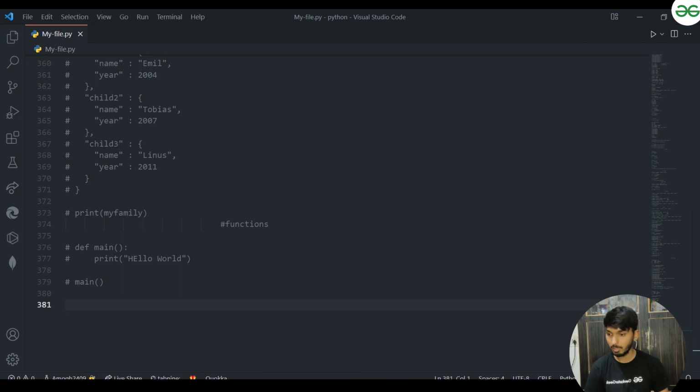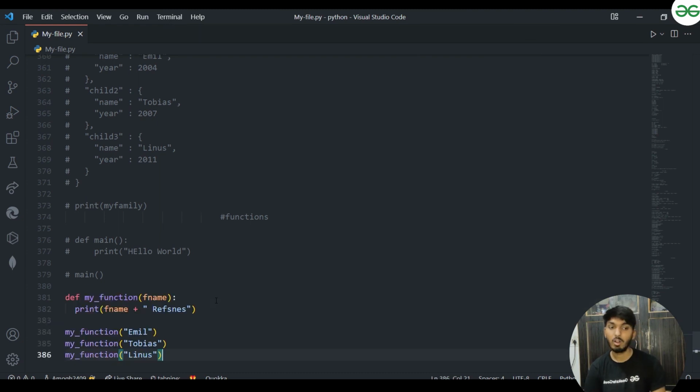For example, let me call a function. I have called a function. See here, I have defined a function whose name is my_function, and it takes fname.